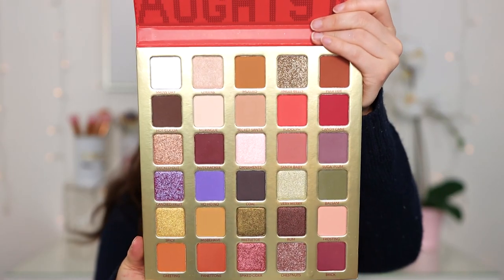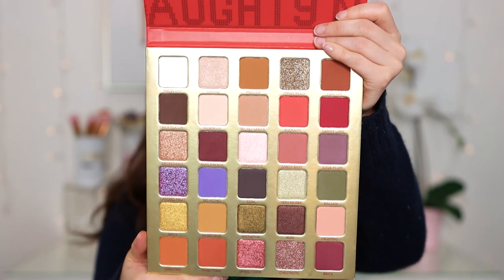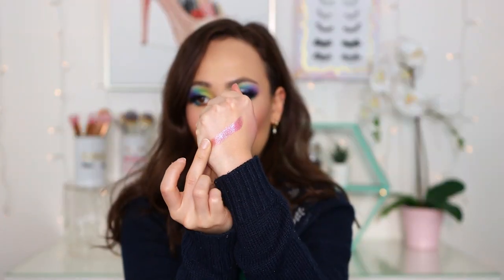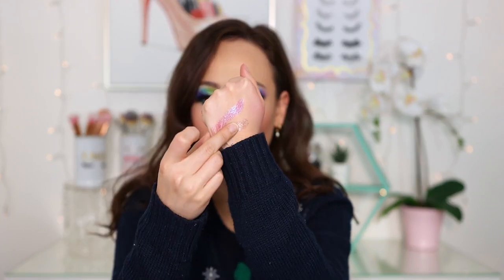I also picked up the BH Naughty palette. So many people in my circle have been raving about this palette. I love BH's formula and I try not to buy everything they put out, but I wanted this one. I paid full price — it wasn't on sale — but the quality is supposed to be fantastic and I love big palettes. It looks super pretty, there is a glitter shade, and it feels really nice. I've been dying to use it but it's been sitting in my haul drawer.